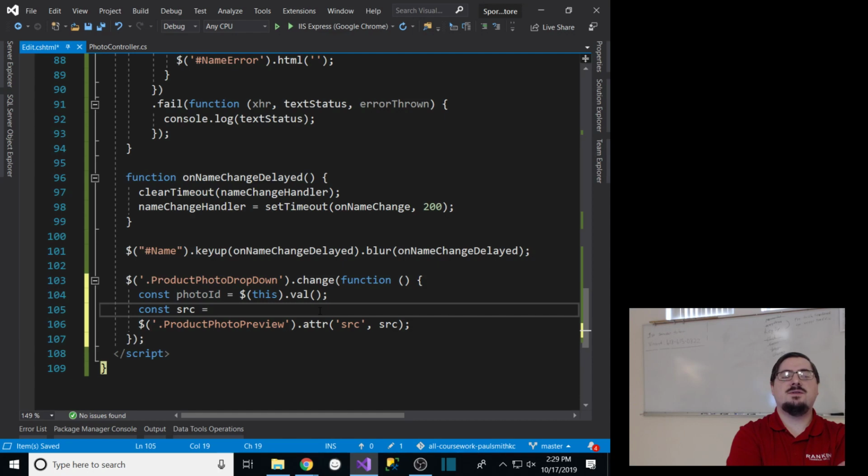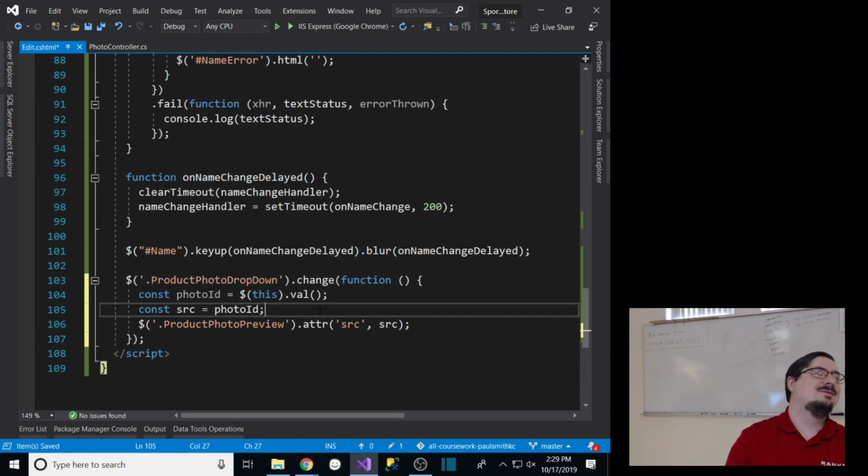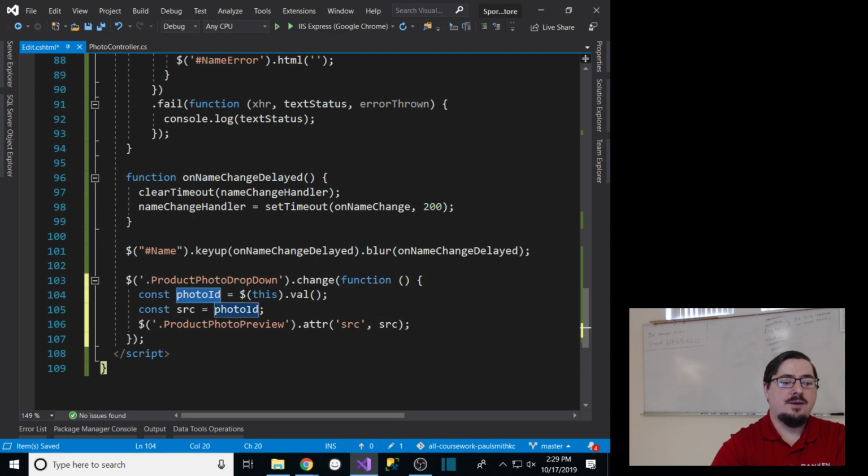New photo ID. Take the new photo ID and how to use it. So, should I just set it to that? Probably not. Could you use this dot photo ID? Well, I've already gotten the ID of the photo. The problem is I need to get a URL.